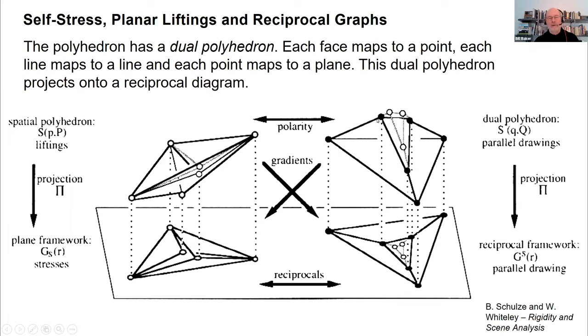And because of the very simple equations that Maxwell gave us, you can then project it back down to the plane. And it will turn out that this two-dimensional diagram on the right is a reciprocal of the one on the left. Depending on whether you do it the way Maxwell did it or the way Cremona did it, if you did it Maxwell's way, every line on the left has a reciprocal line on the right which is perpendicular to it. Cremona would tell you how to do it parallel. It turns out if the one on the left is a structure, the length of the reciprocal line on the other diagram is equal to the force. From an engineering point of view, this is kind of like magic, all right? You can have a graphical representation of the force of the structure on the left through this reciprocity, this projective reciprocity.